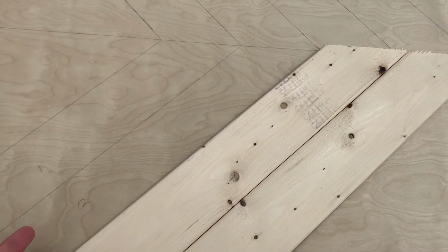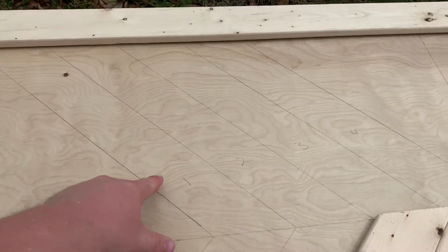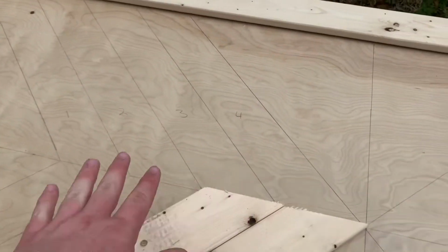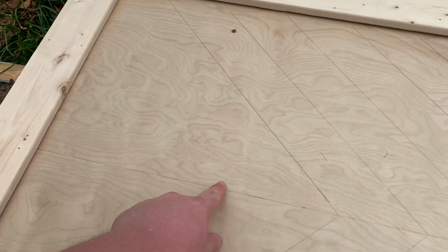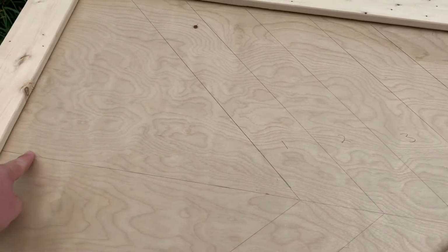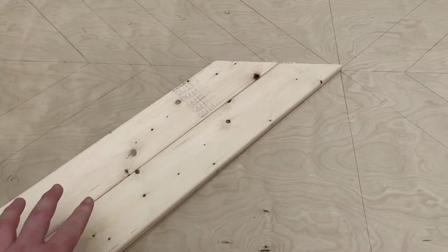So I wasn't originally planning to film this, but now that I'm doing it, it looks pretty cool. So I thought I should show y'all. We got a regular door, like a hollow core door, and we're decorating it to look like it's got a herringbone pattern on it. This is gonna go in the kitchen, in between the little back room and the kitchen area. So let me put you up close so you can see more about it.